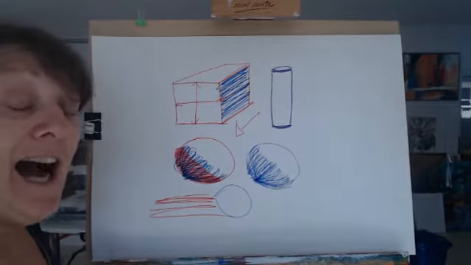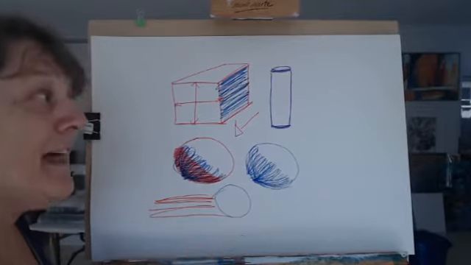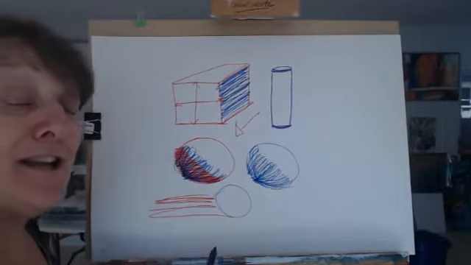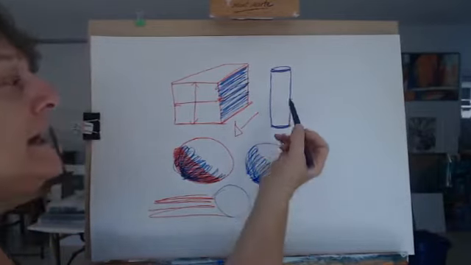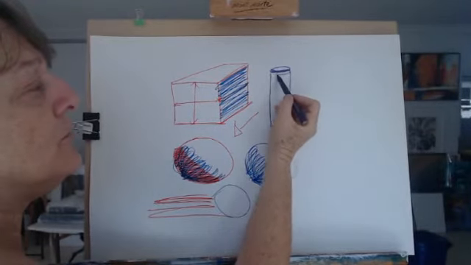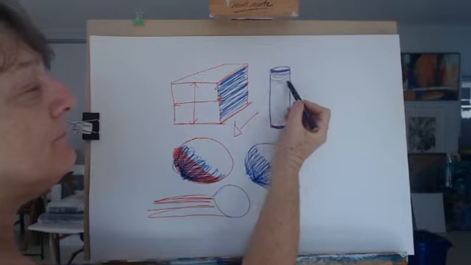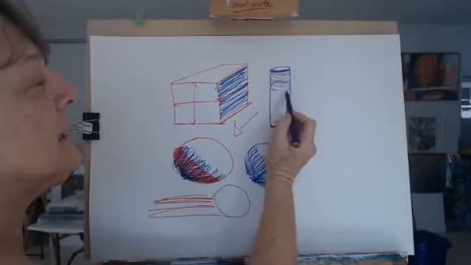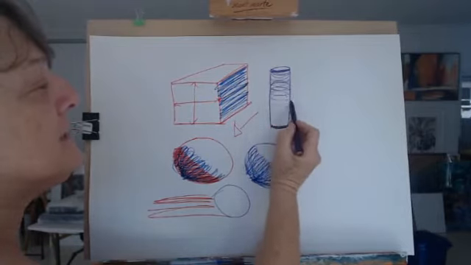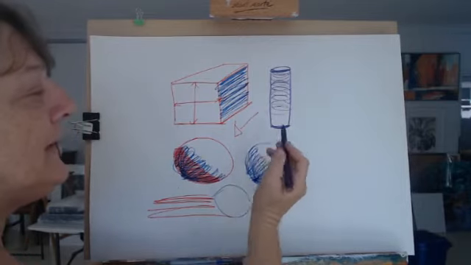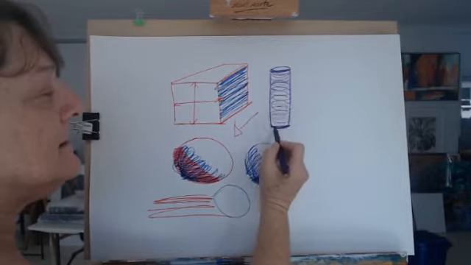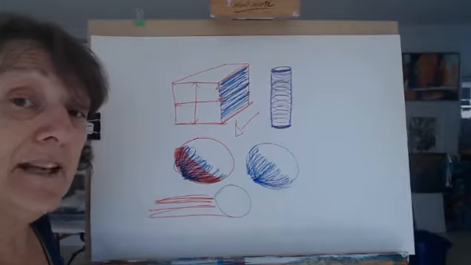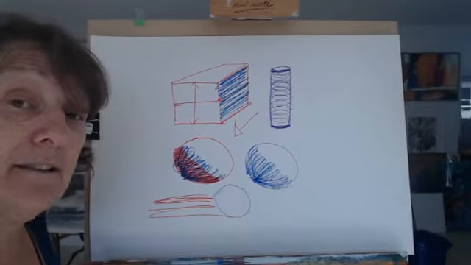and immediately I have given my viewer the information that what I've drawn is not simply a shape, although it secretly is, but it has the illusion of form. It has a roundness because I have put ellipses there. So I'm drawing curves there as half ellipses, but generally speaking, I put ellipses in there. And by doing that, I am giving the illusion that this is now a cylinder. It's not just a square, a rectangle, an oblong.